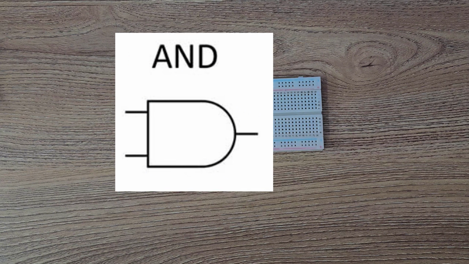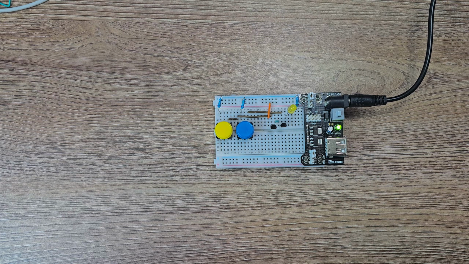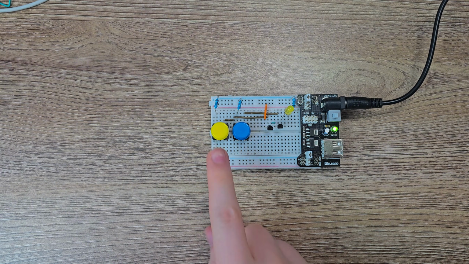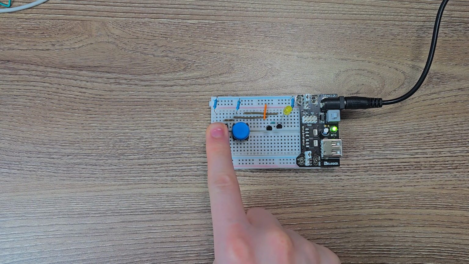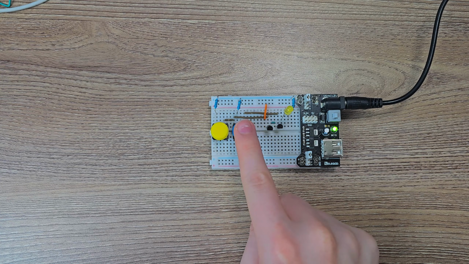Each logic gate has something called a truth table. The truth table lets us see every combination of input and what the output should be. As you can see, everything is a 0 and a 1. 0 just means off, so for an input that would mean the switch is off or the button isn't clicked. A 1 would be the opposite, so the switch is on or you're pressing the button. The output, for now, will be visualized with a light. So, if the output is a 1, that means the light will be on.